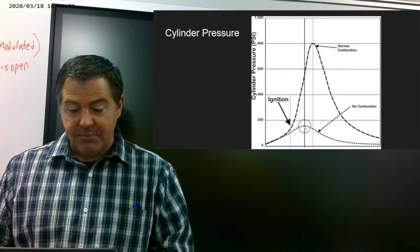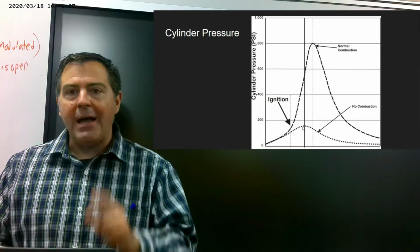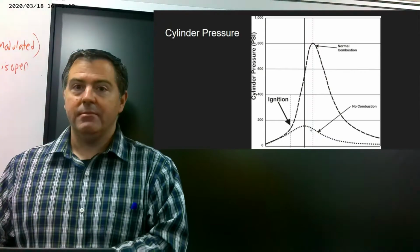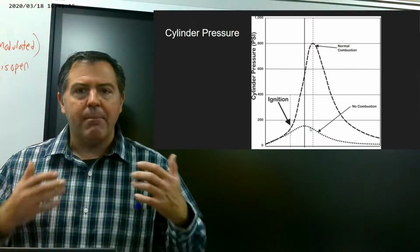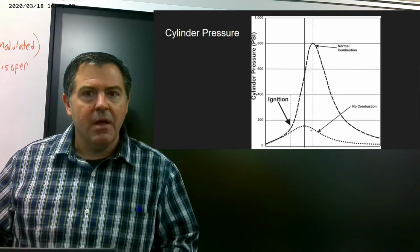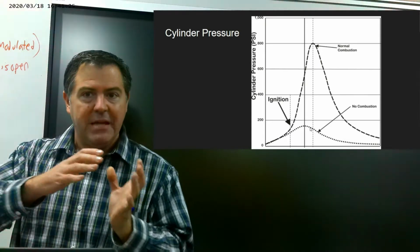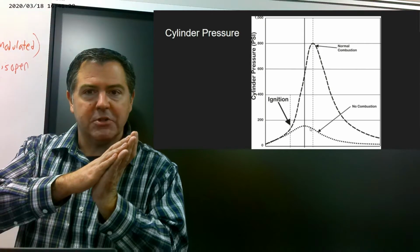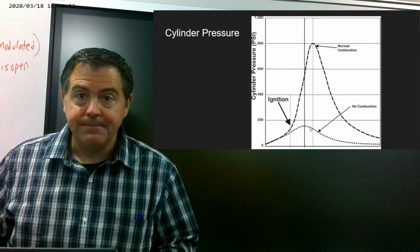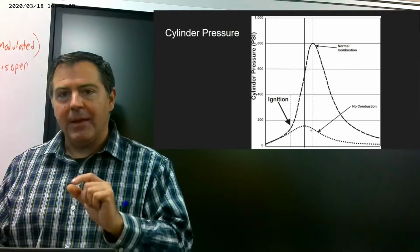When no combustion takes place, notice our pressure does continue to increase as the piston moves up in the cylinder, but as soon as the piston starts to come down in the cylinder, the pressure starts to drop off equally. Well, it would make logical sense. If there's no combustion, then we're not going to have any increase in pressure. Why would we have a decrease in pressure? Think about it. As that piston, which has been moving up and making this space in the top of the combustion chamber much smaller, starts to move down, that space becomes much bigger and the pressure begins to drop.